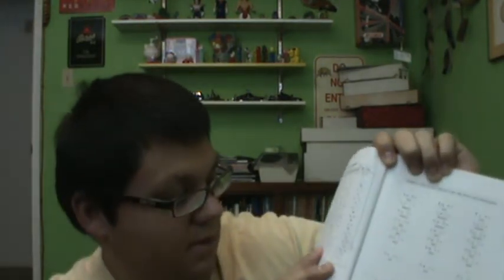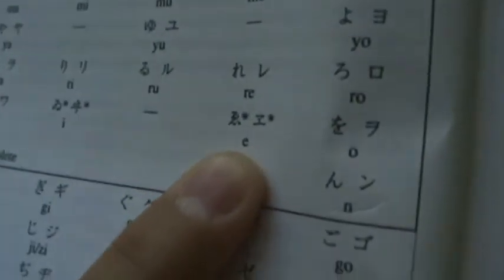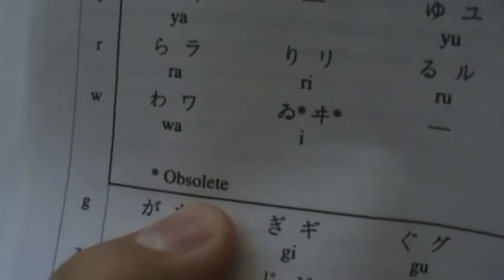It helps a whole lot. Let me see if I can point it out in one of my books. Here's hiragana and katakana. And this goes out mainly to YouTubasaurus, as you pointed out this thing. There we go — you see it has a star next to it. This is a relatively older book; I forget when I got this, it was a long time ago. But as you can see right here where it says 'obsolete.' There you go — obsolete.